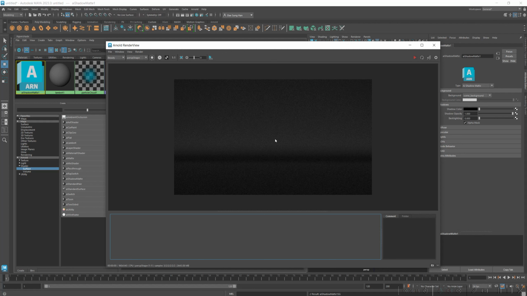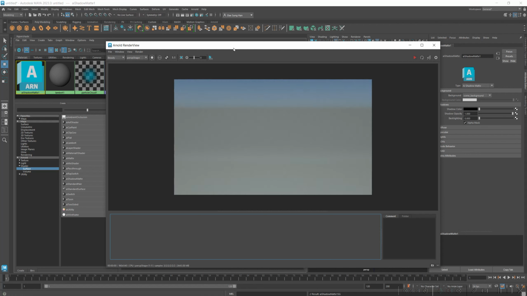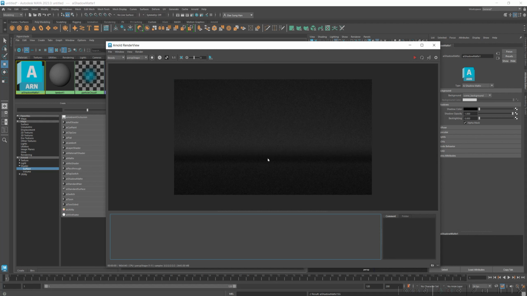Doesn't it look like the wall with the little bend over here and gradation? So what's happening is that the wall is invisible because the shader is making it invisible, but it's catching the shadows or the reflection of it, or just the properties of it, because this should be pure black.